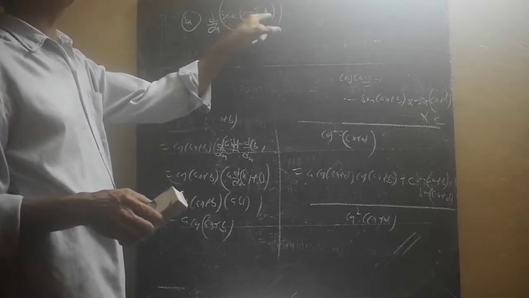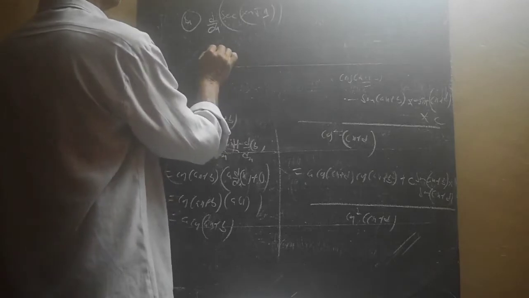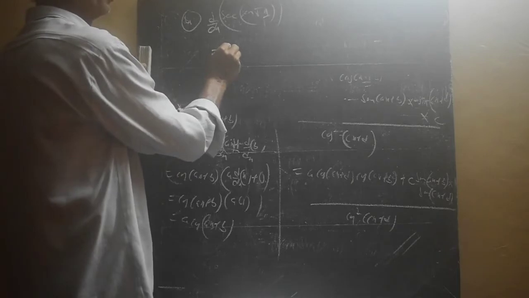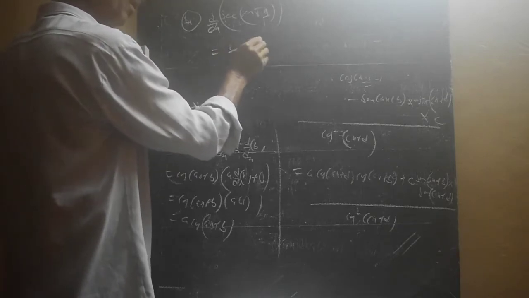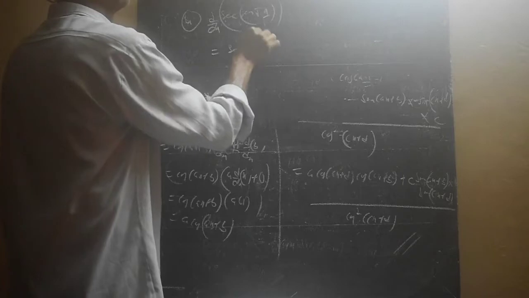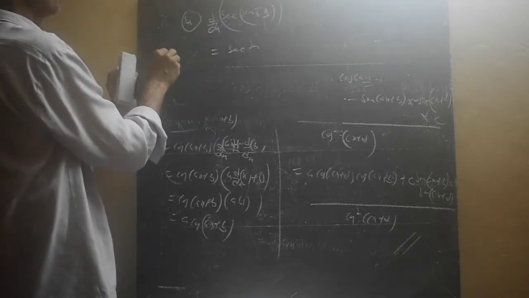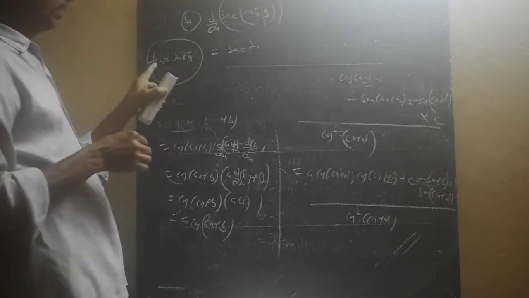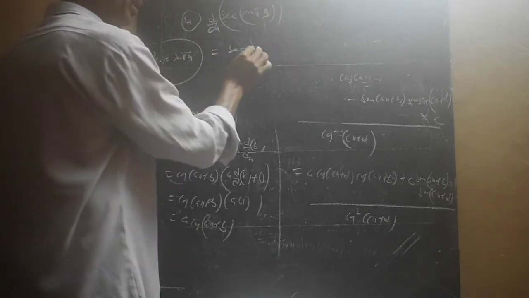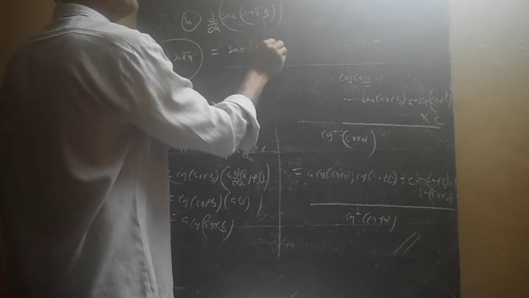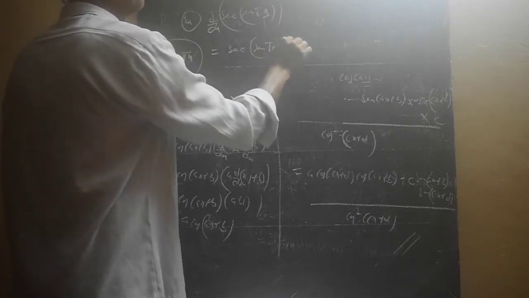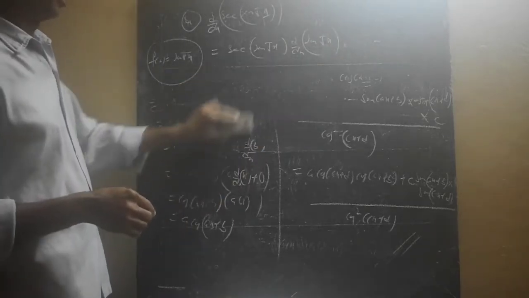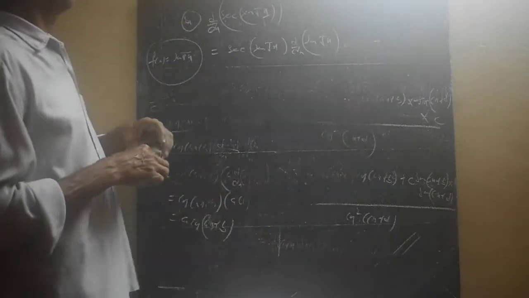Function of function. So as usual, whatever it may be, first of all sec is there, no? Differentiate sec. The sec differentiation is sec f of x into tan f of x. What is f of x here? For the time being, take f of x as tan root x. Therefore it is sec of tan root x into d by dx of tan root x.